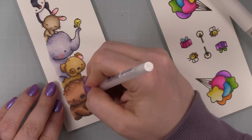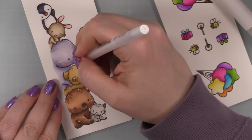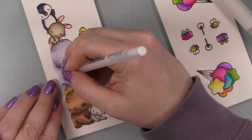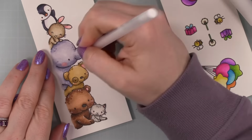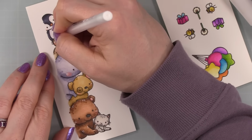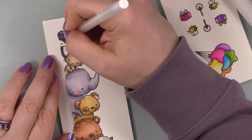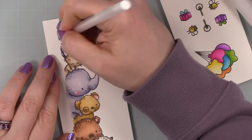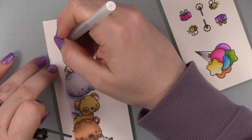And while it was drying, I'm using my white gel pen to add just little dots here and there onto the little critters. Not necessarily highlights. I've talked about this before. I don't often follow light sources with any of my coloring. It's a good thing to learn, especially with shading and all that. Highly recommend it. There's a lot of makers that really go into that sort of thing. Christina Warner's a great one because she'll even share shadow studies and stuff that she'll do before she starts coloring. And it does add a ton of depth to coloring. I just kind of slap the color on, go on about my day.